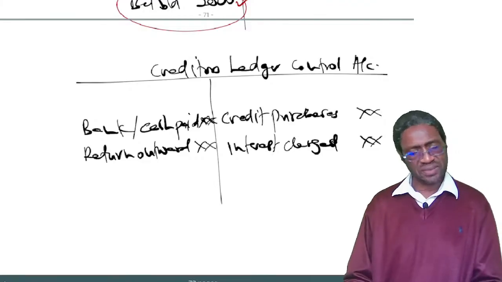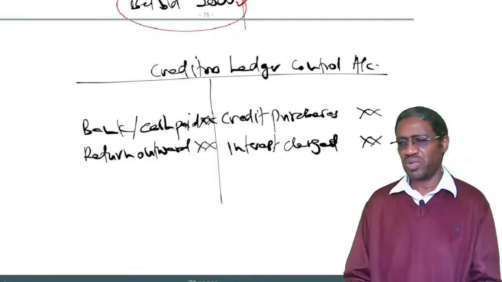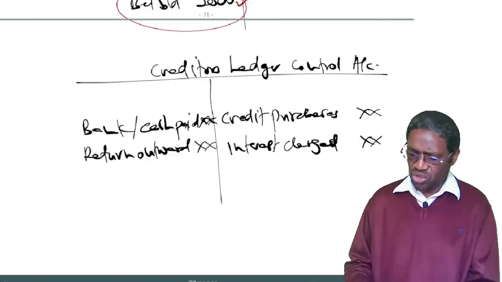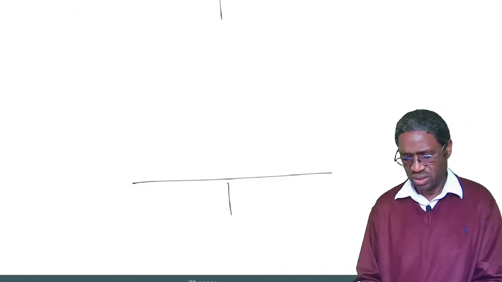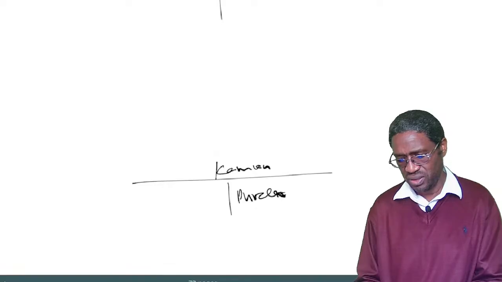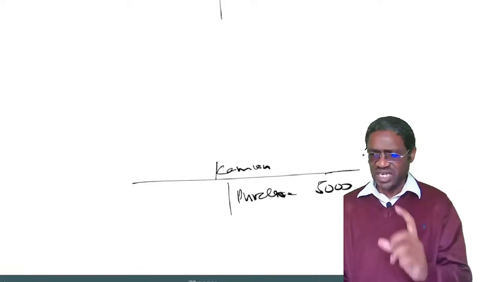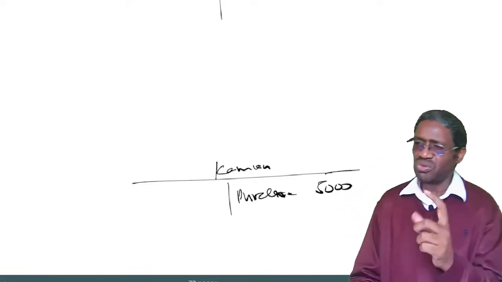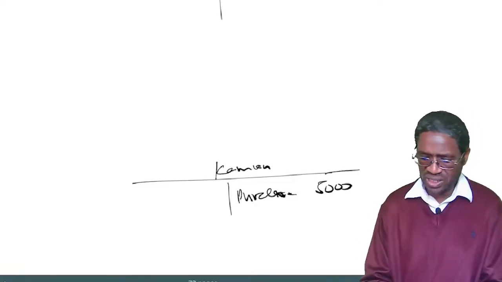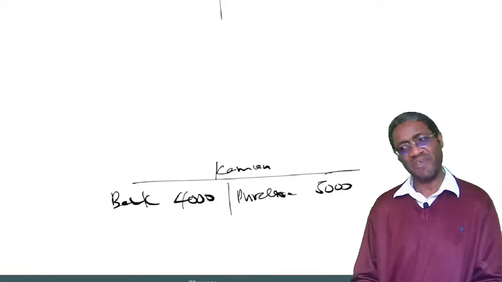Okay. Next. You purchased goods from your suppliers on credit. Let's assume Kamau here. You purchased goods from Kamau on credit and you said, purchases 5,000. Kamau told you, if you pay him within 10 days, he will give you a discount of 1,000. So you paid Kamau within 10 days and you must have debited Kamau by 4,000 and credited bank by 4,000.